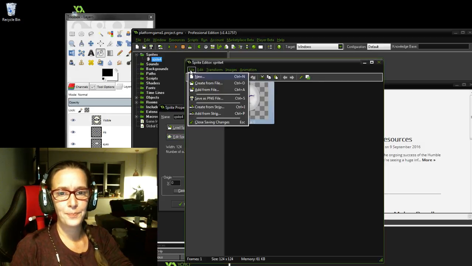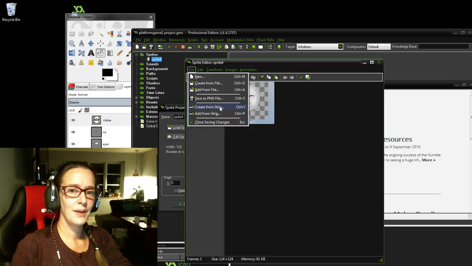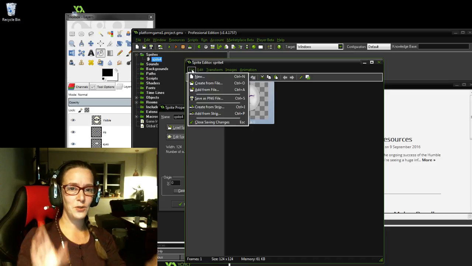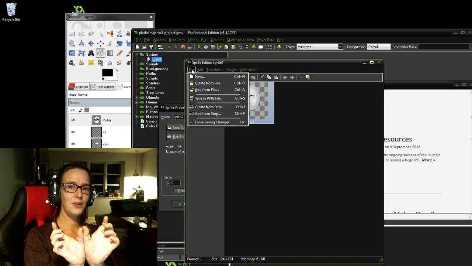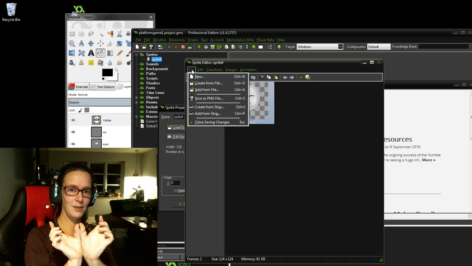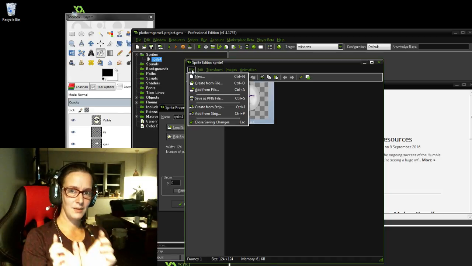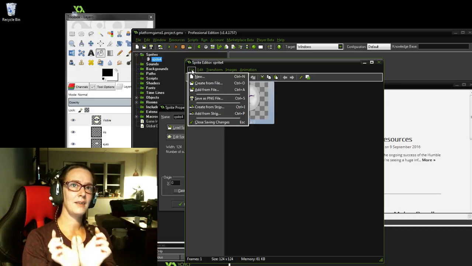In File, there's this option, Create from Strip, and what it's creating from is like a movie strip. So what we're going to do is make 2 pictures next to each other in the same image, and we are going to make Gamemaker treat that as a movie strip.